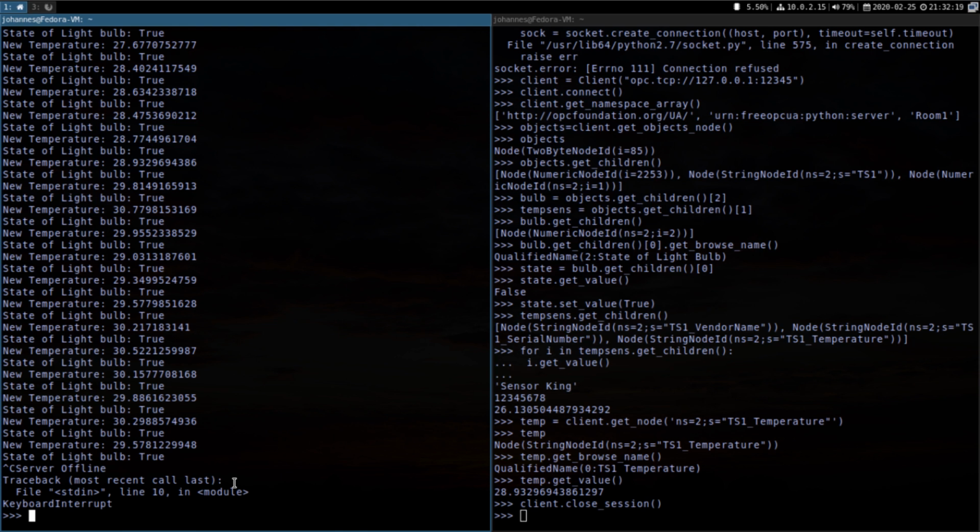I use it if I have to write a simple client or a simple server, and it has to be quick. For this, I think this is a very good implementation and a very usable implementation.